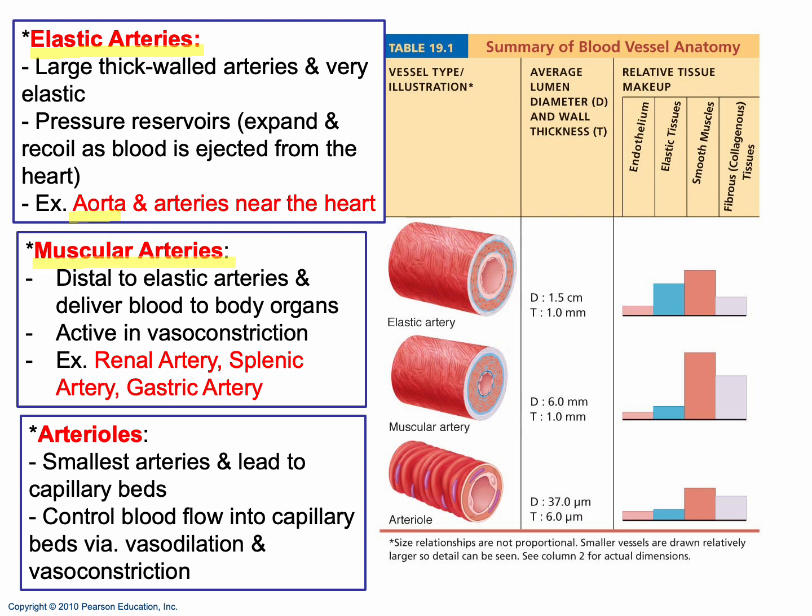Then we have the muscular arteries. Again, these are typically a little smaller. They're delivering blood to various body organs. And I mentioned some of these already. The renal artery, gastric artery, mentioned that, right? I mentioned hepatic artery. This is one I didn't mention. This is known as the splenic artery. And this is referring to the spleen, okay?